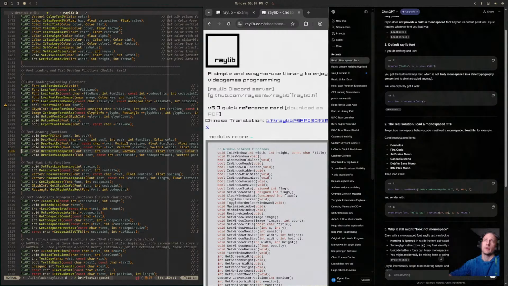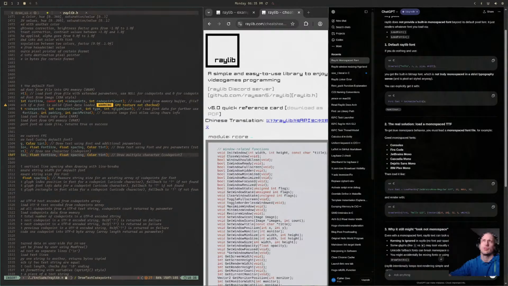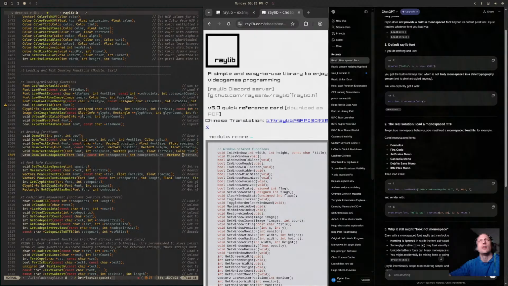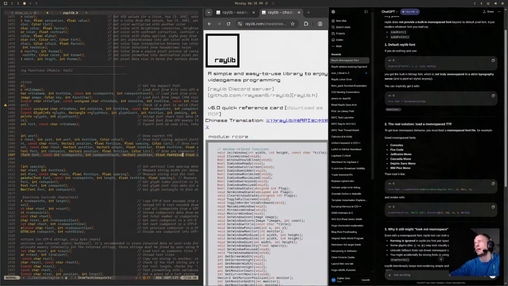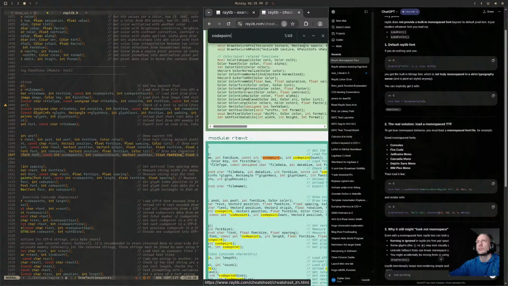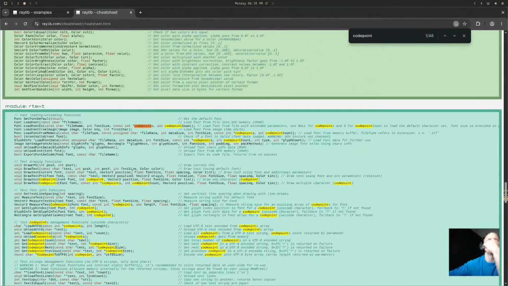Draw text code points. Draw one character code point. Draw multiple character code point. What is this code point? This is just the header file.